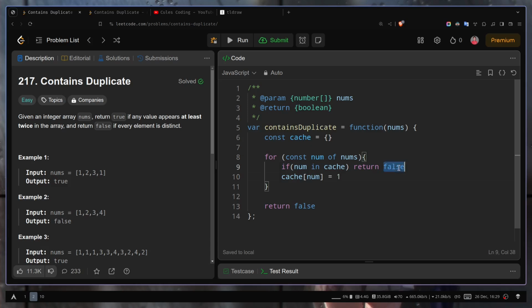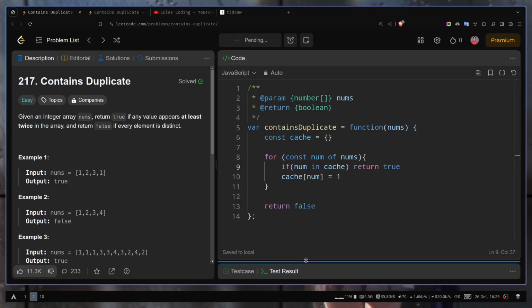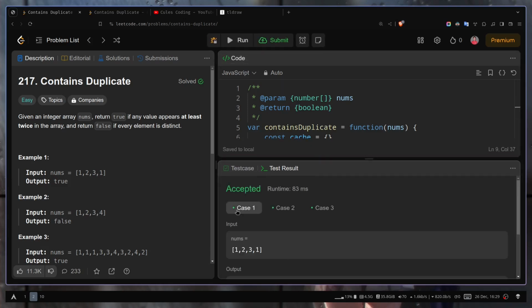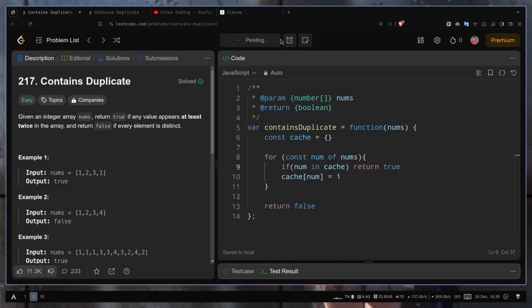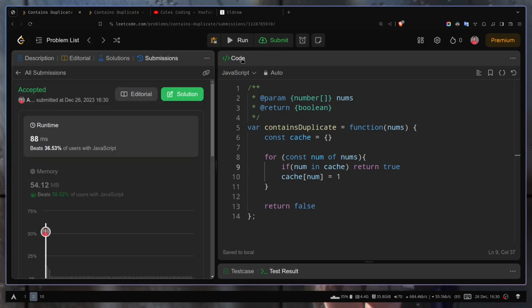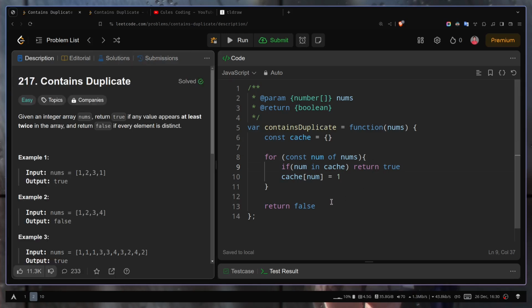Oh, sorry, it should return true. That was my mistake. So let's run the code. And it has accepted all the test cases. And I can also submit this. And it works well.